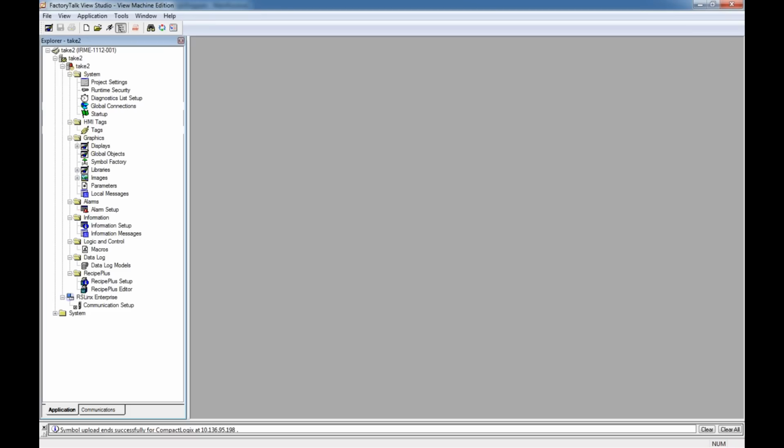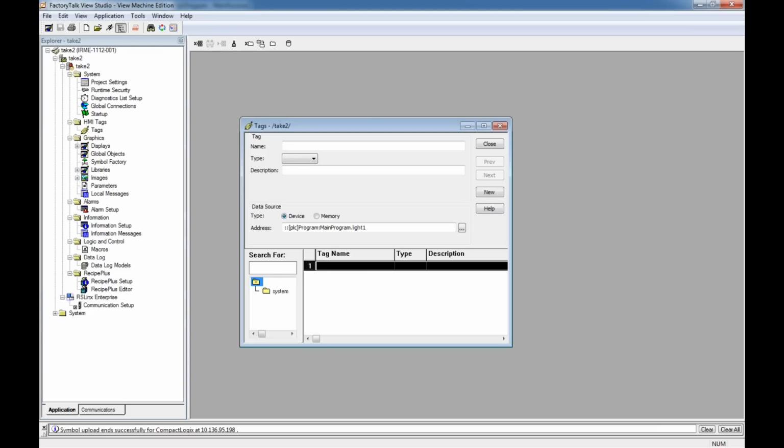I can then start establishing tags for my HMI. Now, this isn't 100% important, but it is if you're going to do math or do some scaling, because I can put names in there. So, like start, call it a digital, and then I can actually link to, and it's kind of already there, I can actually link to my PLC directly, this tag, if I wanted to.